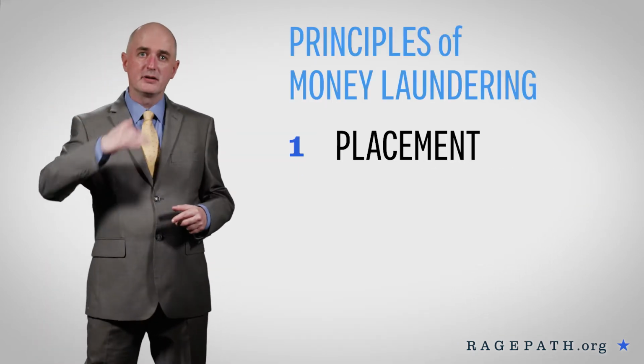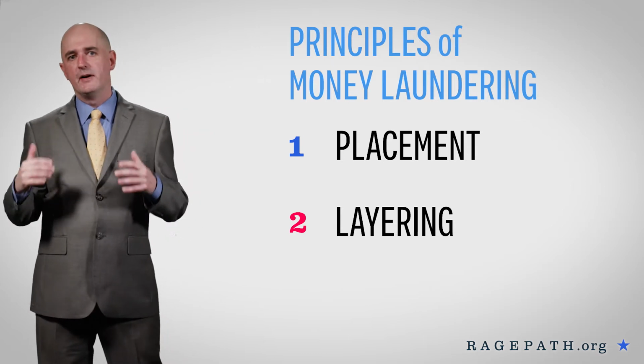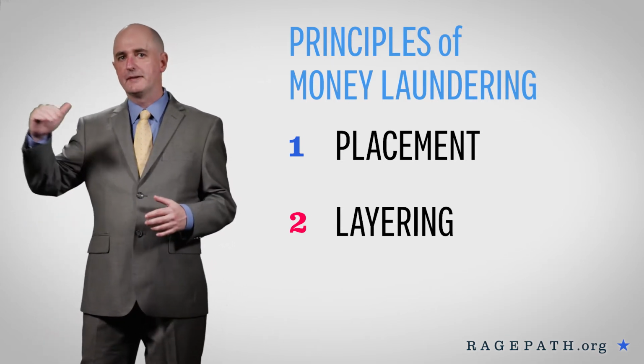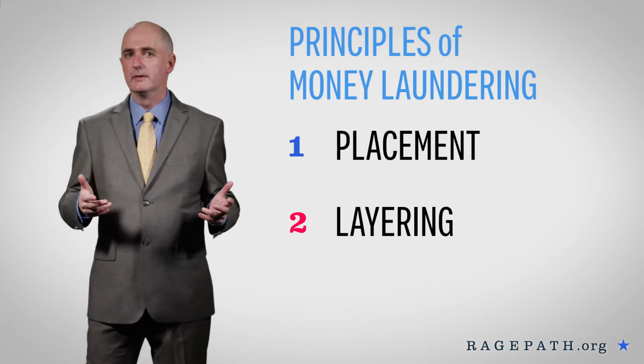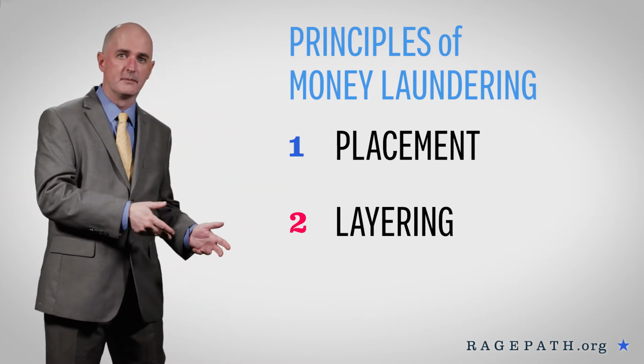We were just discussing step 1 of money laundering, which is placement. That's the process of getting money from a crime scene into a bank. The next step, step 2, is called layering. That step involves moving money from place to place to place, and from company to company to company, in order to confuse people and to hide where the money started from.